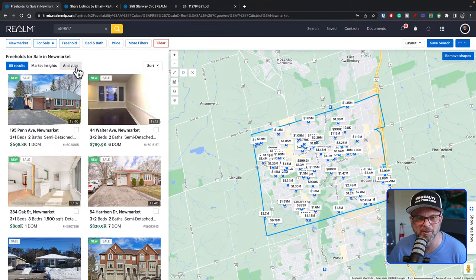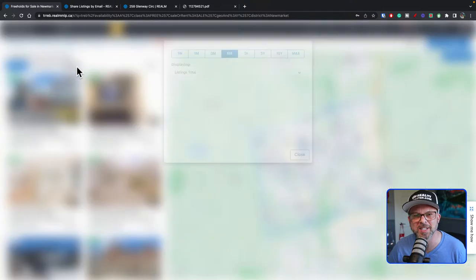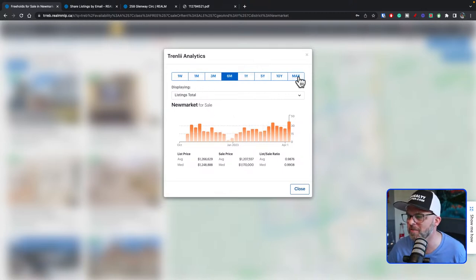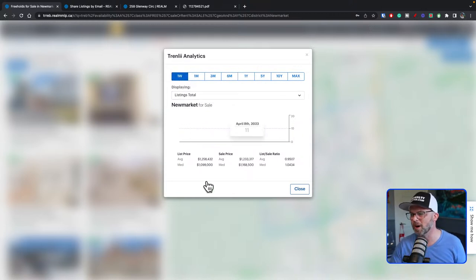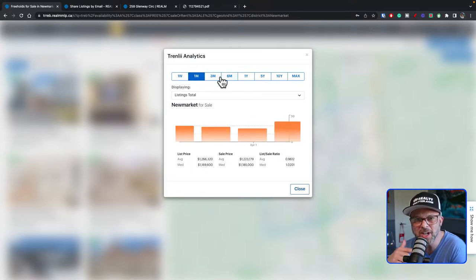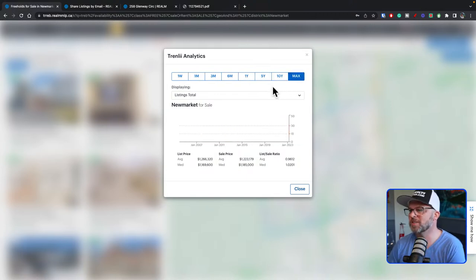There's the other feature here, which is the analytics. So let's click that and see what information that provides us. Very similar to what we looked at on our homepage or our dashboard at the beginning, but now we can change the time frame on this. So there's our listings total. And if you want to see just what happened last week in Newmarket, that information is there. It won't show up in a bar graph, but there were just 11 solds last week. And if I wanted to be very specific here, I could change it to detached or semis or towns, if you will, or condos. And it'll go back to the max, I think it goes back to 1992, this information.